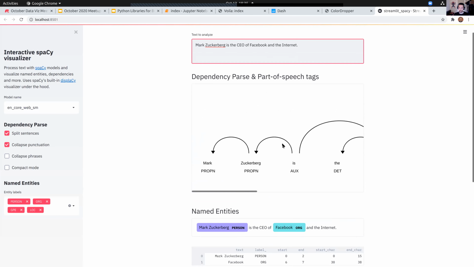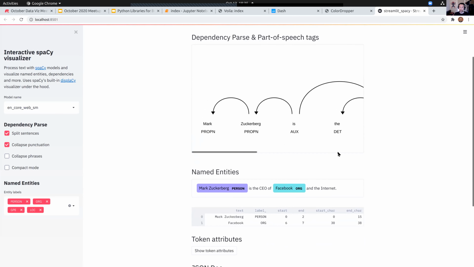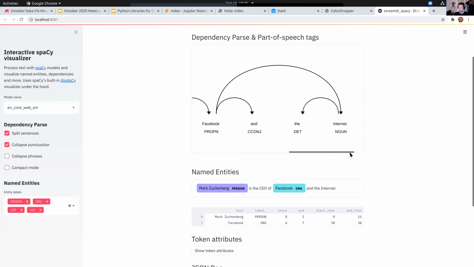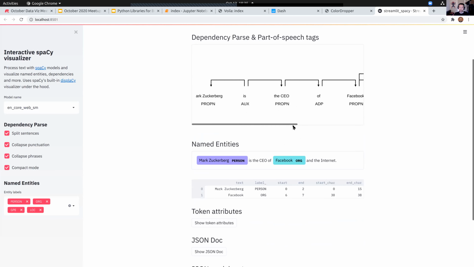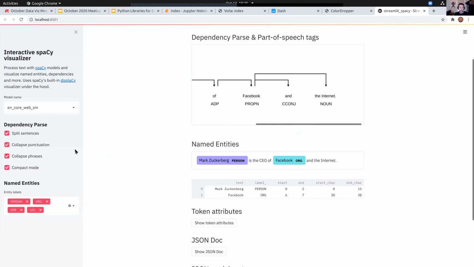And you'll see that we've just run that using the spaCy library under the hood, and we can view this, which is obviously a way better way of looking at this output than trying to look at it in a terminal or some other sort of environment. And we can do cool things where maybe we want to look at more of a compact representation. The way to think about it is all these checkboxes and things are just values that are being passed into your functions, but this is a more ergonomic way of running those functions with an interface that you click and enter text.